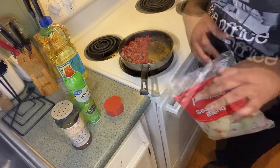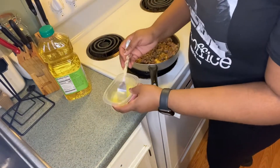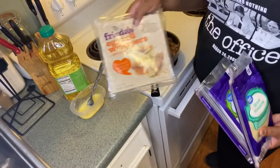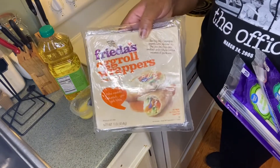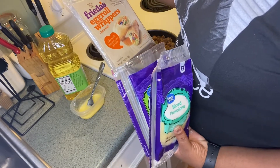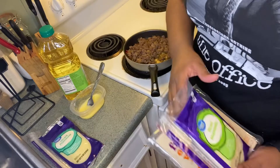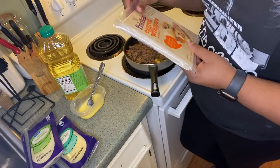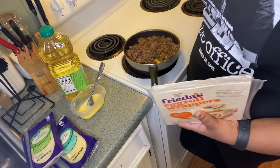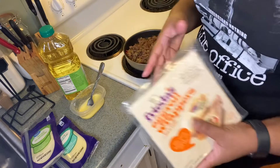My steak is done. I have egg wash here, which is an egg and a little bit of water, and we'll use that to seal the egg roll wrappers. This is the only brand I found at my local Walmart — Frieda's egg roll wrappers, for spring rolls, lasagna, appetizers, and desserts. I got provolone and mozzarella; in the video she used provolone but said you can use both. She also used two egg roll wrappers to keep them thick.